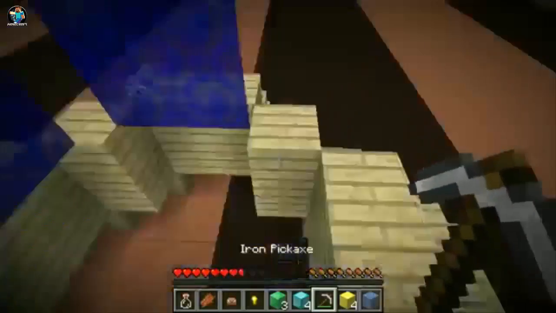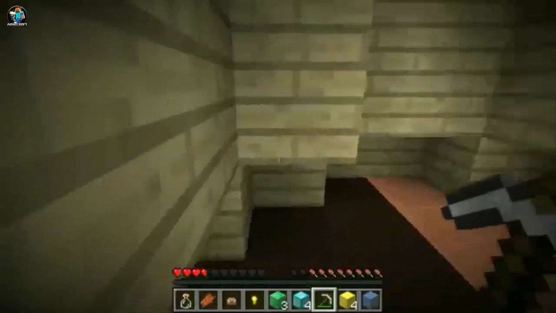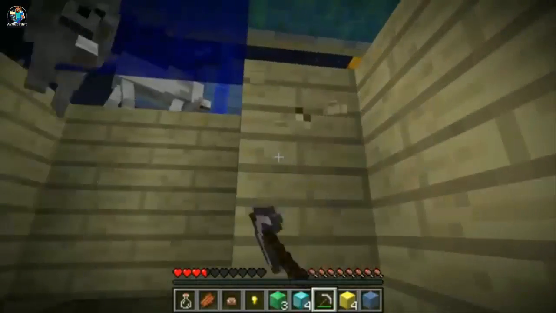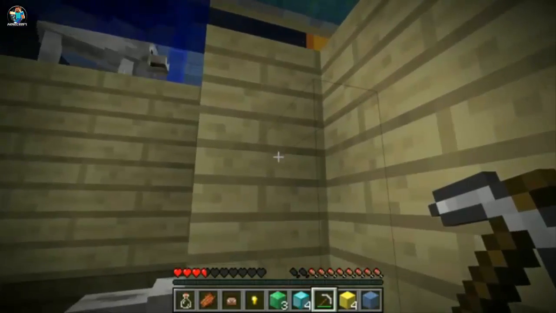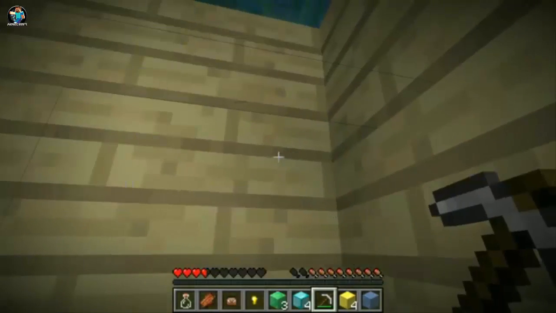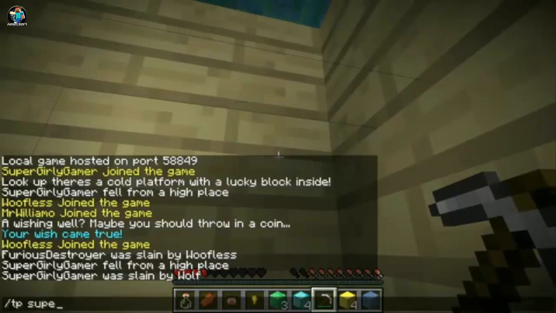Oh yeah. My God, Woofless. What is he doing in there? I have no idea. Oh my God, though, Jen. What? It's over, isn't it? 3 rounds to 1 round. Oh, no. It looks like you lost today. Yes, I did. I'm going to teleport to you, okay? Okay, okay. We're going to have a final battle for fun.